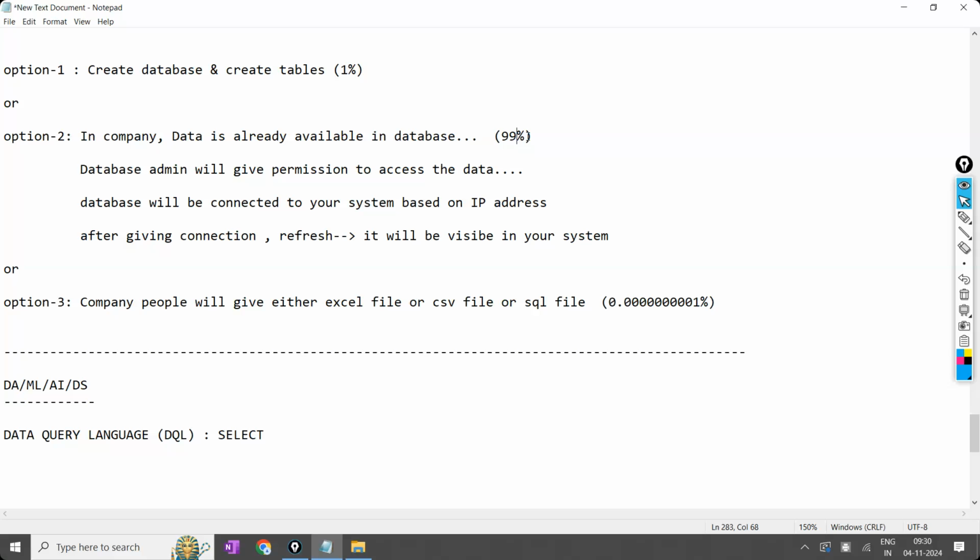No person can type that unless they have enough money. For that data, if the amount is large, then a data entry operator will be hired and they will enter the data. That is entirely different. But 90%, 99% in the interview, they'll ask this question only because of data security. You also have to say the data is more secure. The more technical words you use and the more confidence you give the company, they'll think that you are very sincere. So these words about data security are going to play an important role.